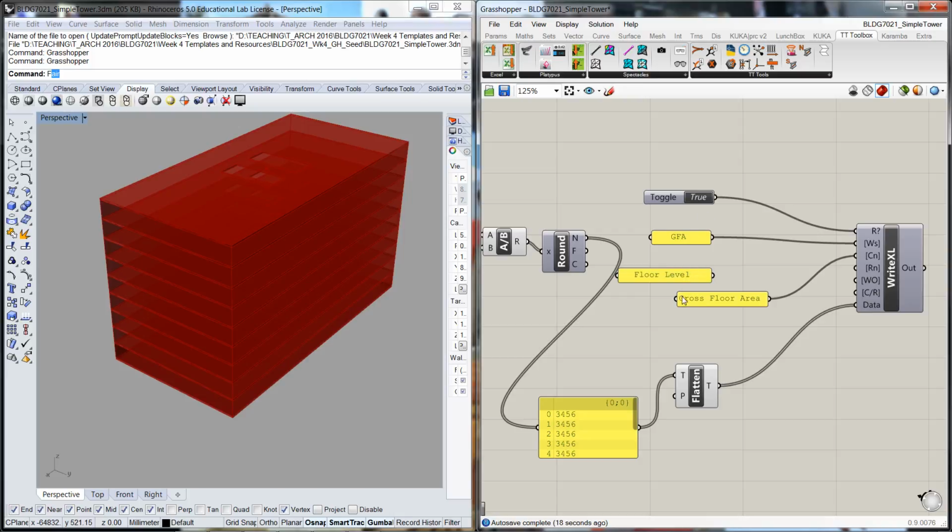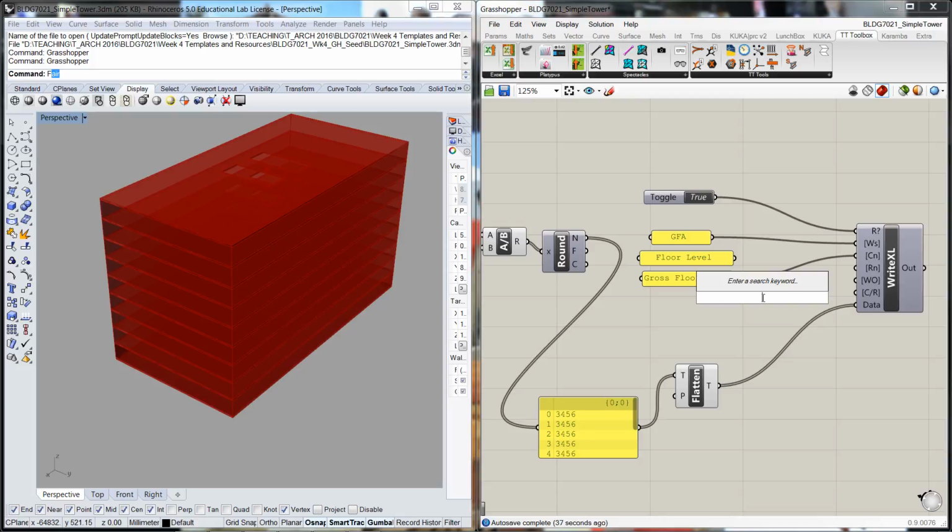So we'll put the floor level and the gross floor area. These are just the titles, the text that goes into the top of the columns.